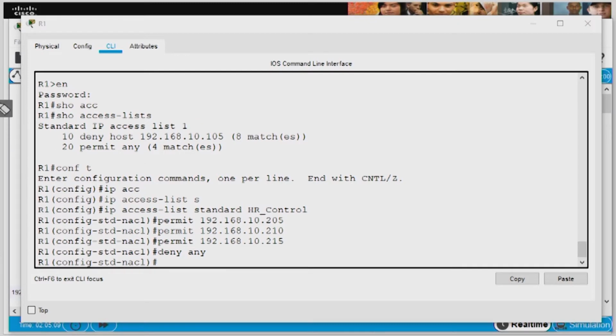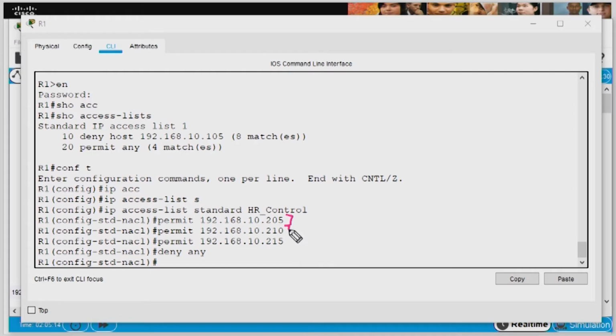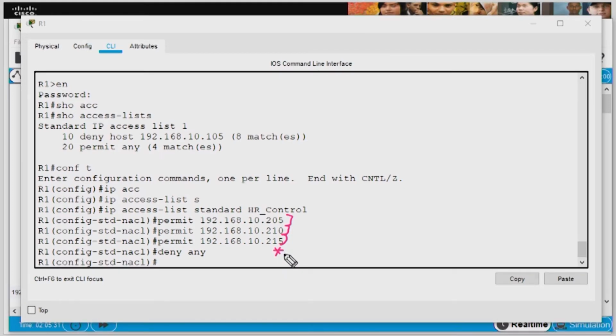But in the case below, where I did 3 permits, permit 205, permit 210, permit 215, I didn't need to put the deny in here, but if I ever had a match, it would never show up on my list. I couldn't see it. So in this particular case, I've got 3 explicit permits, which is going to deny everybody else by default, but I'm going to add this line so I can actually see if anybody actually hits this deny. If I'm only expecting these 3 machines on the network, but all of a sudden I get some denies, I'll want to see it because something's not quite configured correctly.